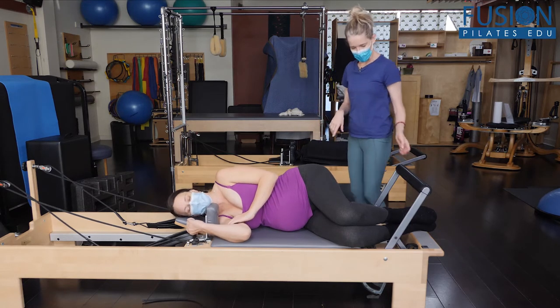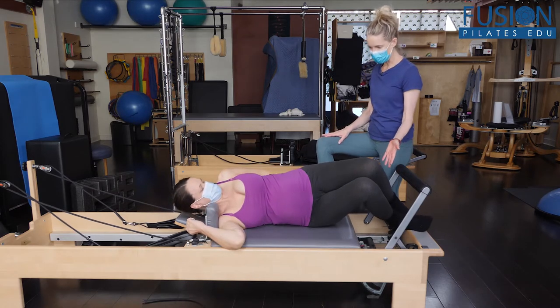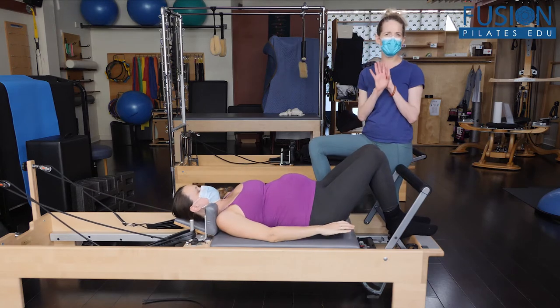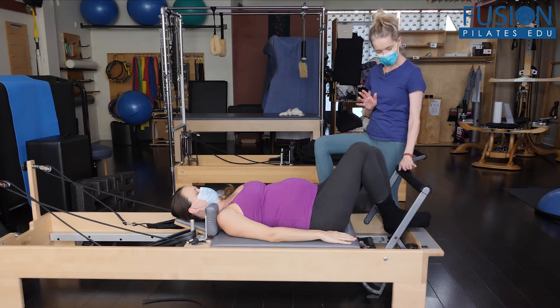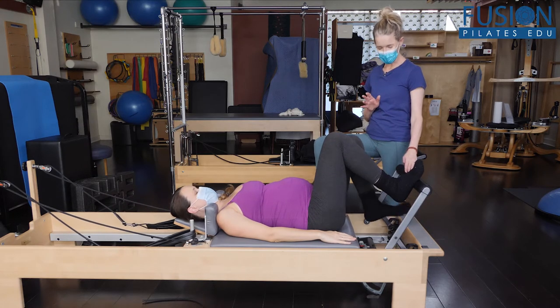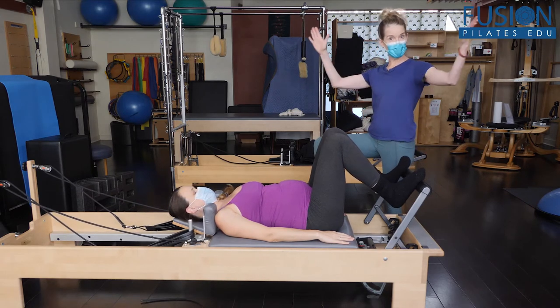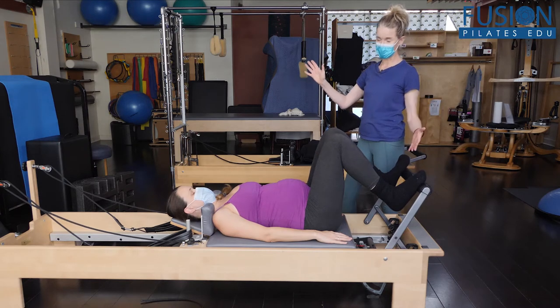So Amelia is going to slowly guide herself using her legs, feet, and hands onto her back, trying to use as little abdominal engagement as possible to find that positioning. Then her feet are going to be up onto the bar. Ideally she's going to be closer to the balls of her feet and toes, and she can go as wide as she wants — probably the wider for her stage is going to be nice.